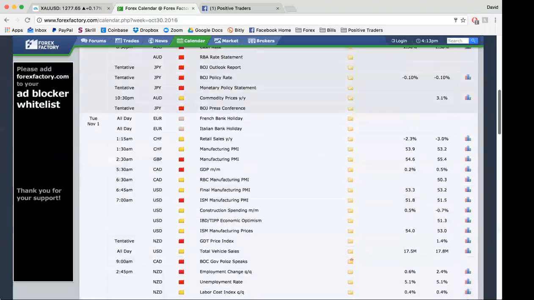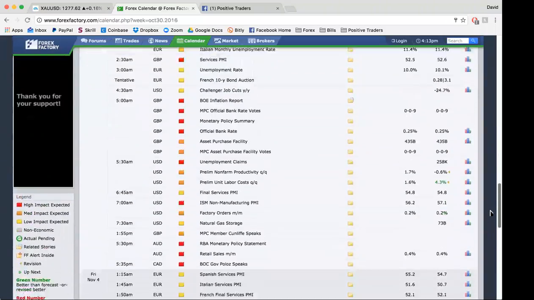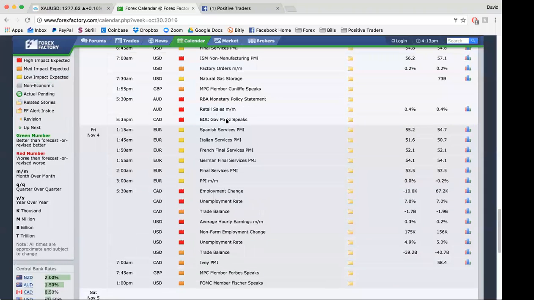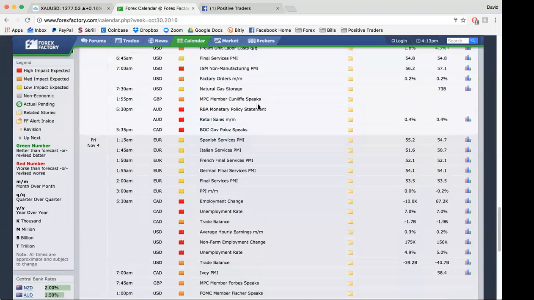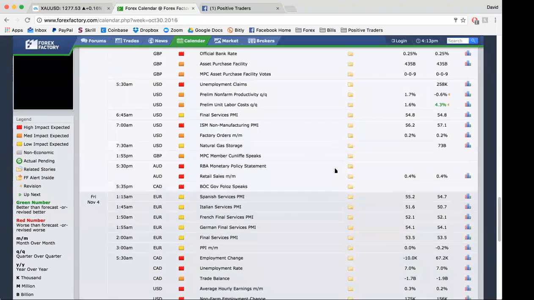Economic news, guys. I don't want to go too much over this because there's so much this week. You guys can see all the red folders. I can't really go into detail on everything, but definitely make sure you go and look and read and learn if you don't know about this stuff. Definitely don't trade it, right? Just because it's forecasted to be really good for something doesn't mean that it has to be really good, or just because it's forecasted to be bad doesn't mean it has to be bad.